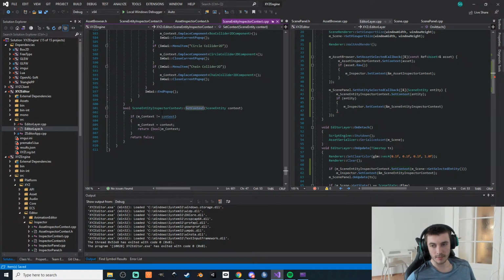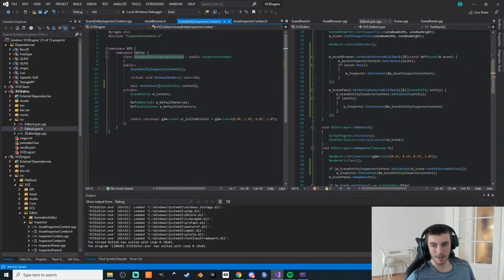And this thing is no longer going to return true or false. It's going to be just a void function because we no longer need this requirement.